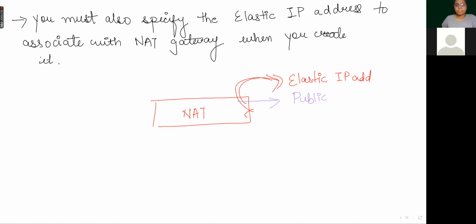Okay, let's continue. So we are connecting the NAT gateway. While we are creating the NAT gateway, we have to give it the elastic IP address. After giving the elastic IP address, we have to specify to which public subnet it should reside, right? After that, we will require to which private subnet it should be connected. Three things are clear.